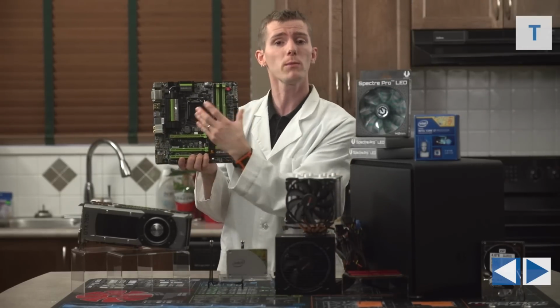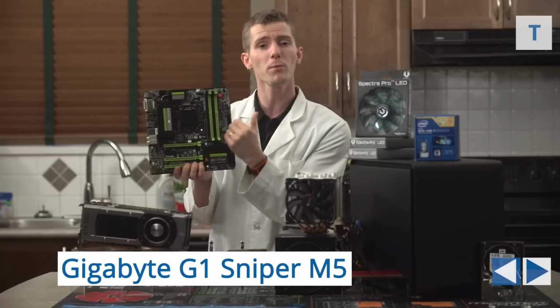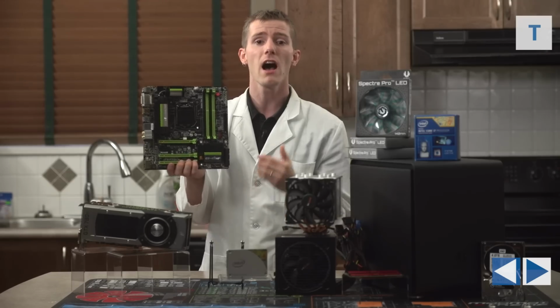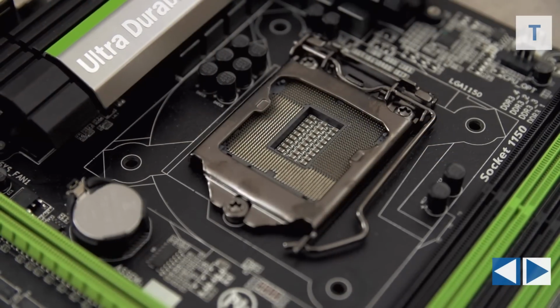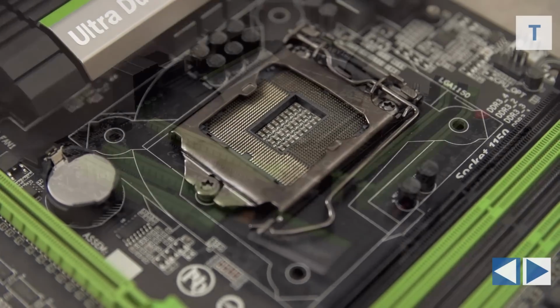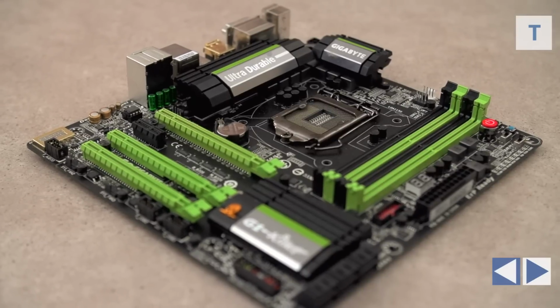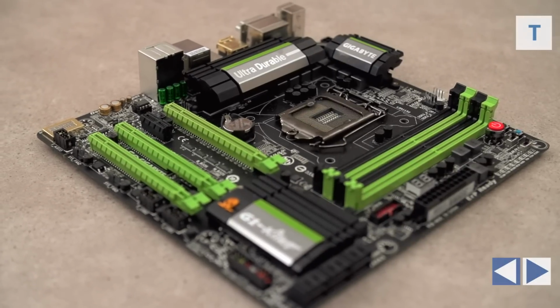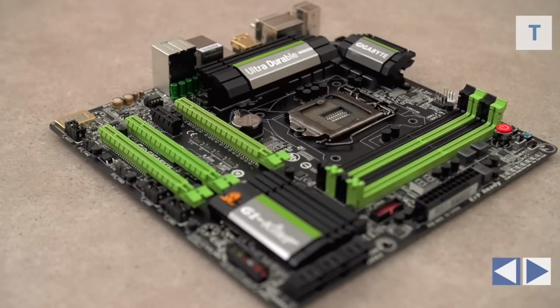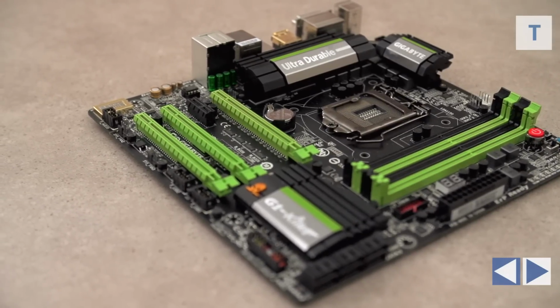But anyway, we went with the G1 Sniper M5 from Gigabyte because its optimal PCI Express slot spacing allows us to actually install 2 dual slot graphics cards running at PCIe 8X Gen 3, which is more than enough bandwidth even for 780 Ti's, and have a leftover PCIe 4X slot for an additional add-in card of our choice down the road, whatever we want to put in it. That's not bad for MATX.